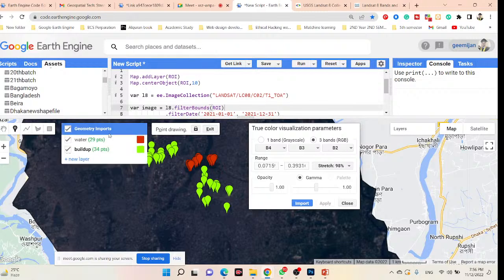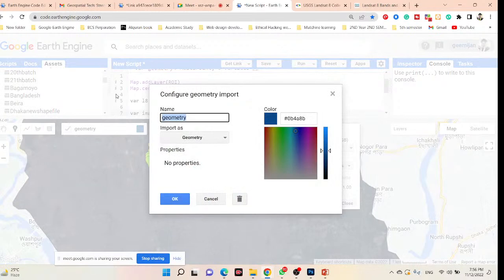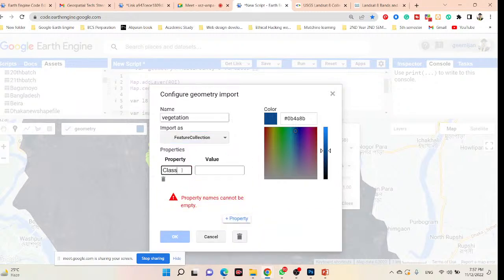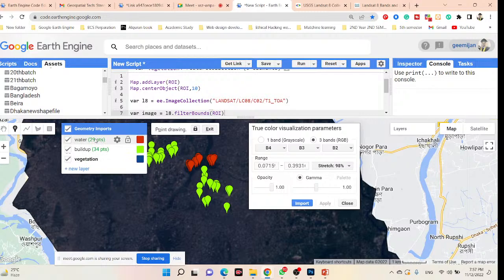At this time, I take the training points for the vegetation. I click here and again put the name vegetation. The feature collection property name will be the same, class, and the value is 0, 1, so it's 2. Okay, so 0, 1, 2.